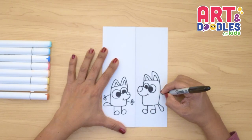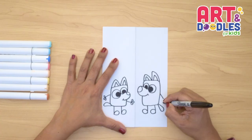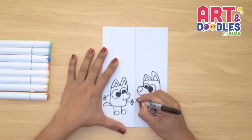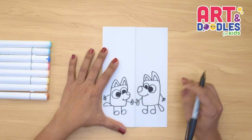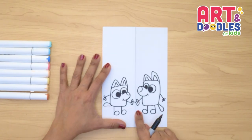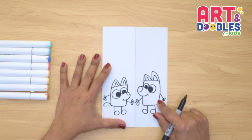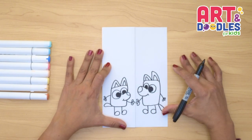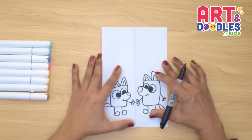And we're gonna do her hands here on the space that we have left, pointing down with a line and three curves. Line and three curves. Okay? And it almost looks like they are holding hands. Remember not to cross the folding part. Now, let's leave the outside part here. You can add some more details or you can add a message in the outside.